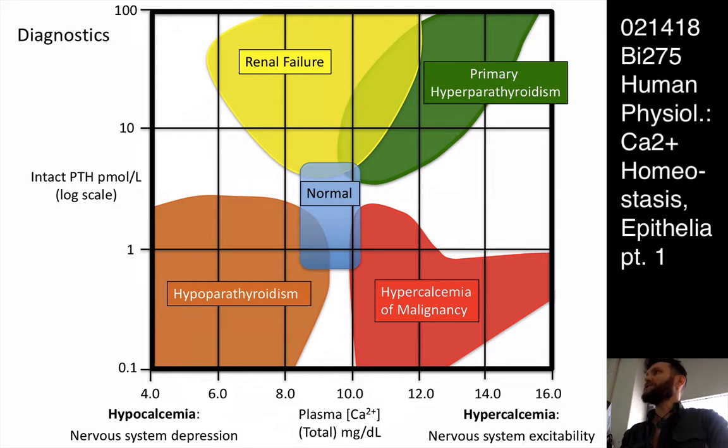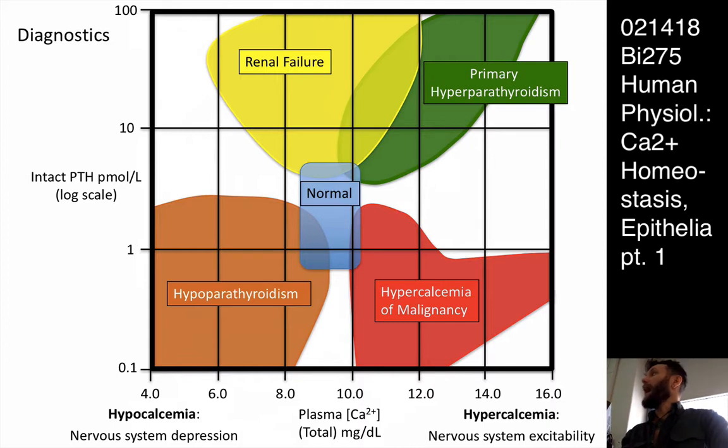And then I have a log scale for the parathyroid hormone, because there can be a wide dynamic range of parathyroid hormone. And then there are these 4 regions of different color. So if you have high parathyroid hormone but lower calcium levels, that can be indicative of renal failure. Your kidneys are not able to resorb as much calcium as they normally would, even though there is a high level of parathyroid hormone telling the kidneys to pull it back in. There's some kind of problem with your kidneys, kidney failure.